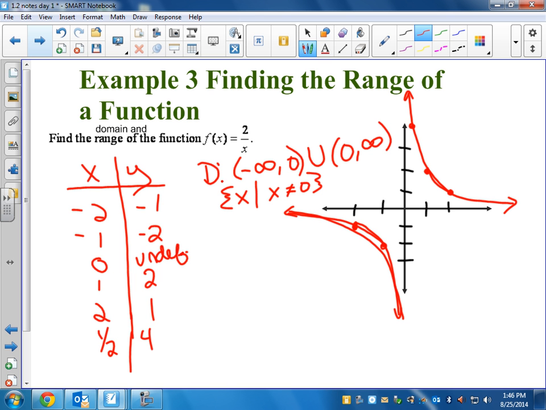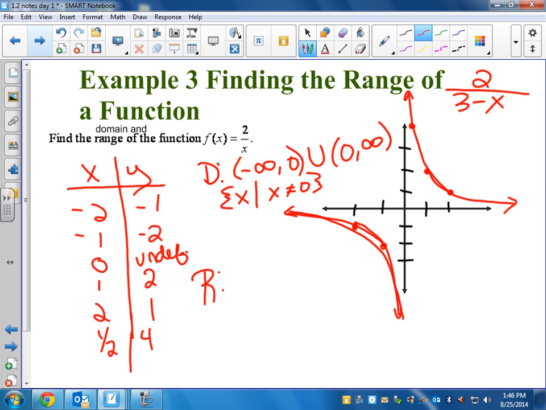So you could graph this to look at it, but also look at the equation. Could you have looked at this equation and told me that x can't be 0? Because why? You can't divide by 0. What if it was this? You don't have to write this down. What can't x be in that equation? 3, because you can't have 0 in your denominator. So if you want to make graphs, you can, but who wants to graph, right? Nobody wants to make these graphs. So you want to learn how to look at the equation and tell me what x can't be, so that's your domain.